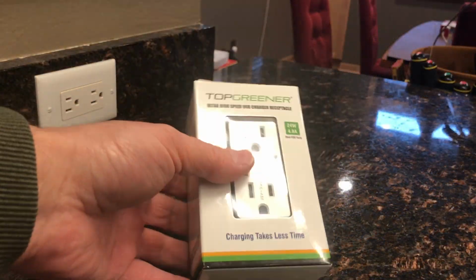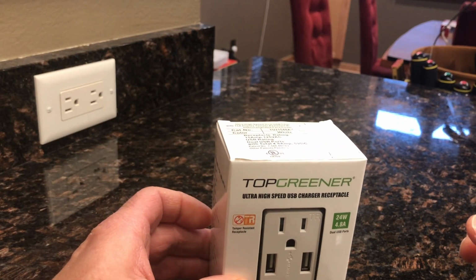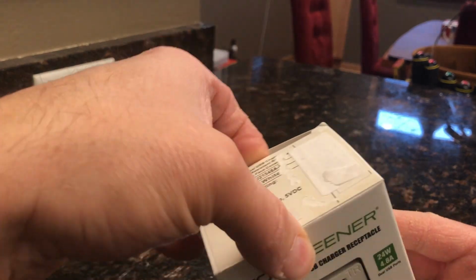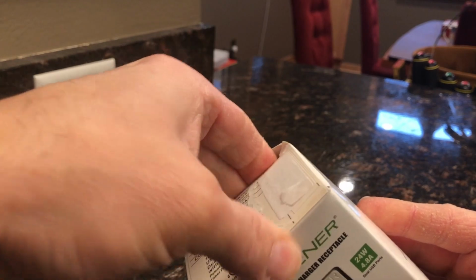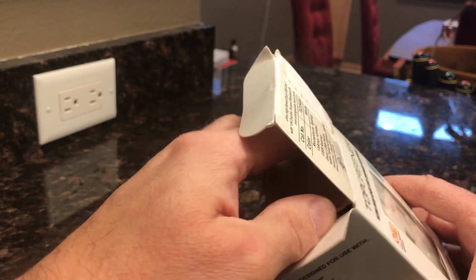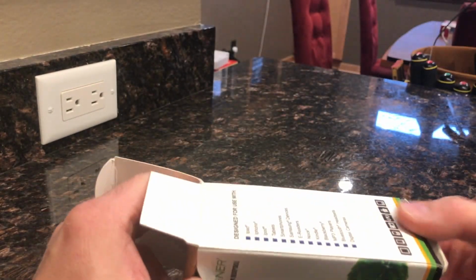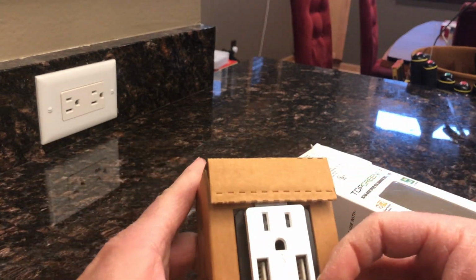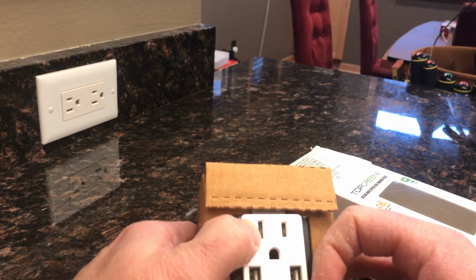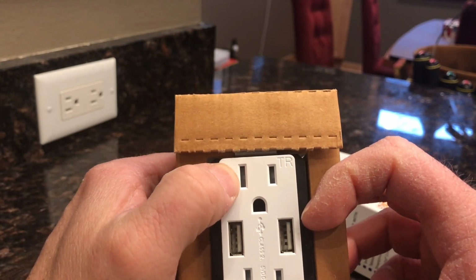A few comments about the receptacle in general. Electrical codes will vary state to state, but there's a national electric code. What is common in a lot of receptacles these days is tamper evident, or tamper resistant. What that means is if you look inside the receptacles, you're going to see sort of a thin plastic cover. You really can't see it on the camera.